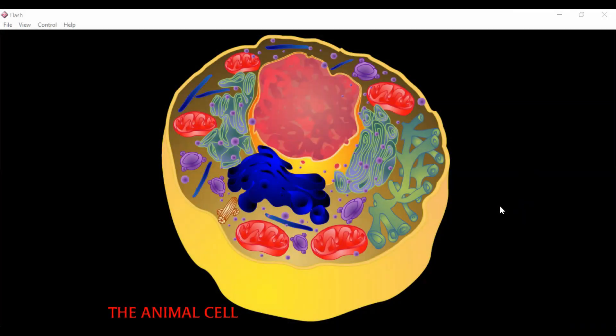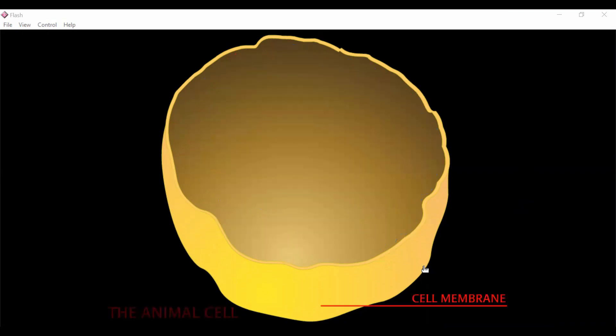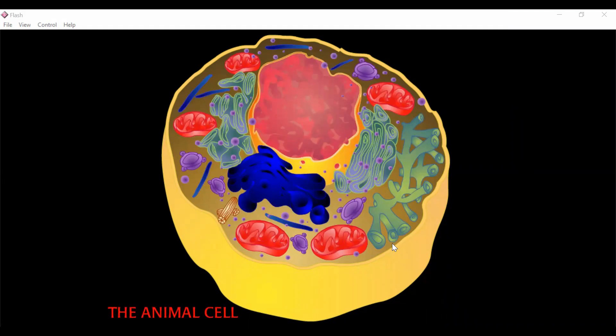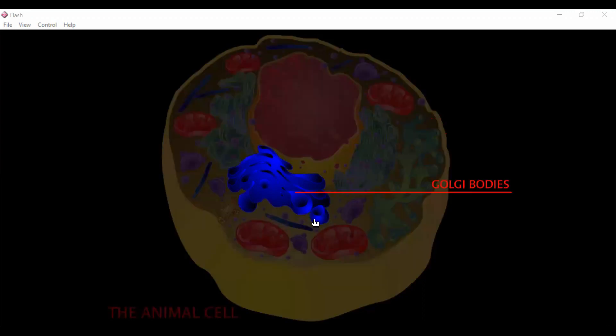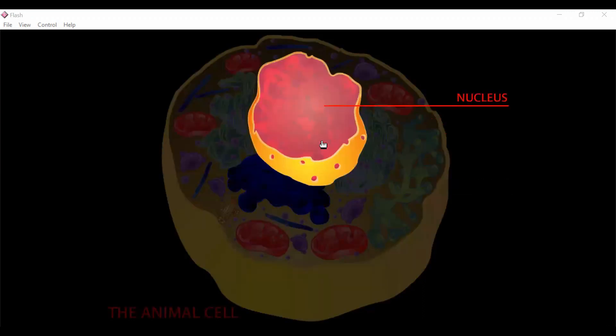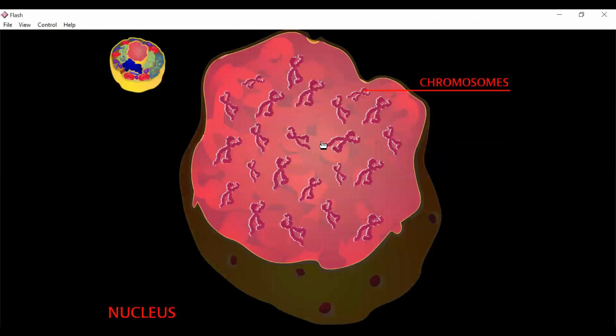So to learn more about mitochondria, we want to just take a quick refresher of the actual cell. So here we have an animal cell and the outside of the animal cell, you have your cell membrane, which keeps everything safe. As you sort of go into the inside, you'll see it's a big soup full of stuff and all these little structures that you see in there, they have purpose and they have function. And so like you have your endoplasmic reticulum, Golgi bodies. I'm going to jump into the nucleus just because it's really important. So when you go in there, there's our most important stuff, the chromosomes. That is the whole cookbook for a living thing.